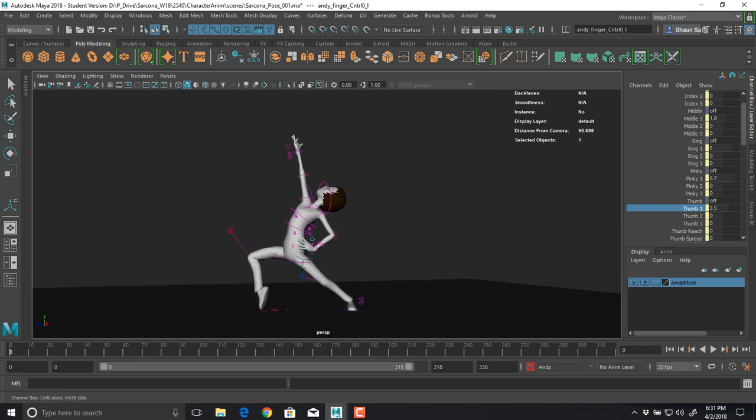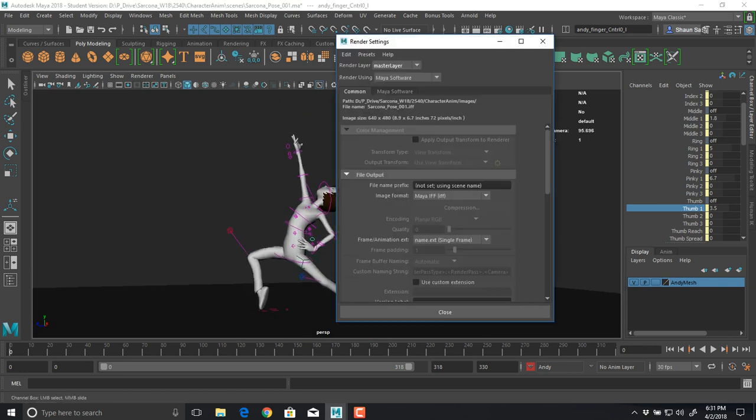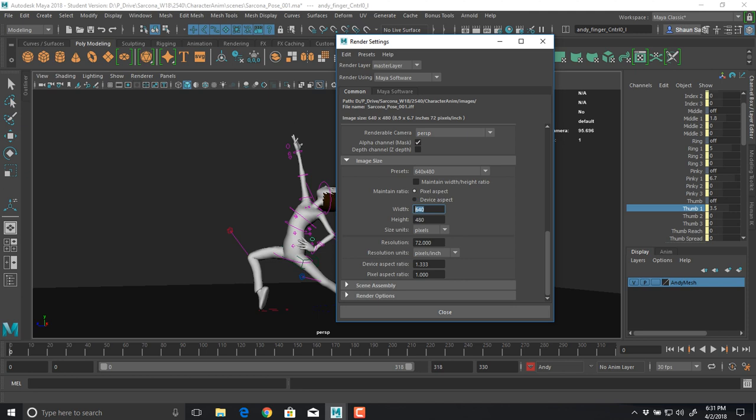So then what I want to do is I'm going to render these out. Each one of these images that we render is going to be 3000 by 2400, and you're going to have 3 images, okay? The ones up here, that's how big they're going to be. You're going to do them as one big image, all 3 of them side by side, or you can have all 3 of your poses in one.